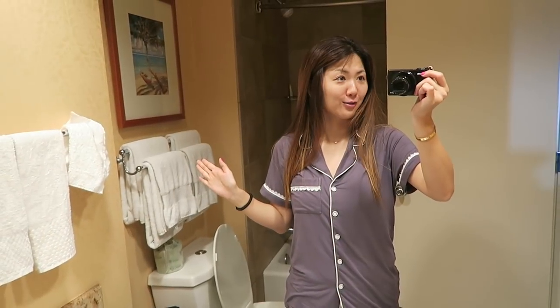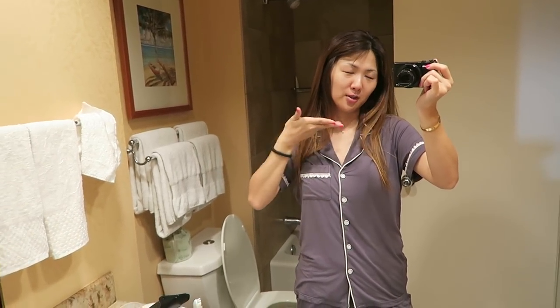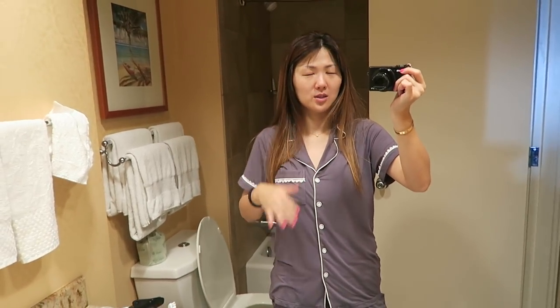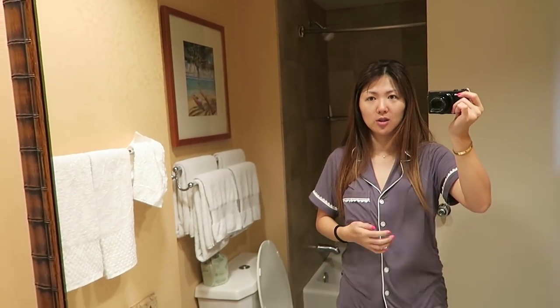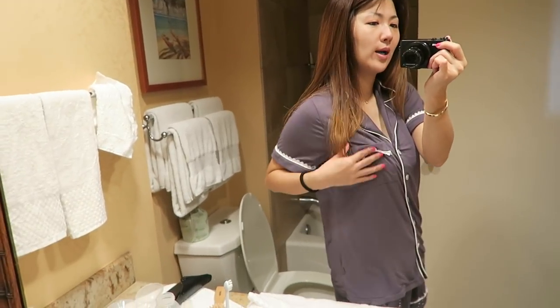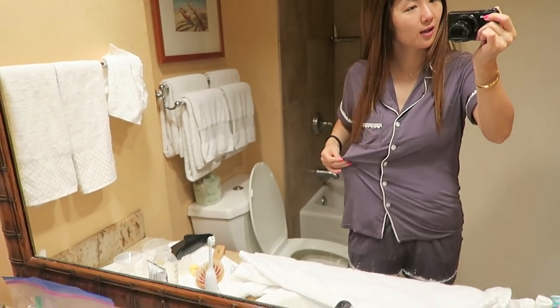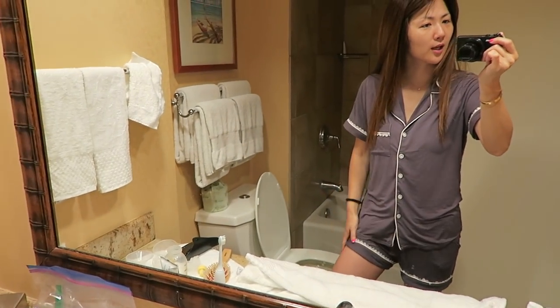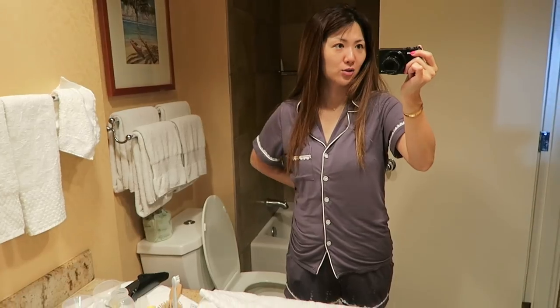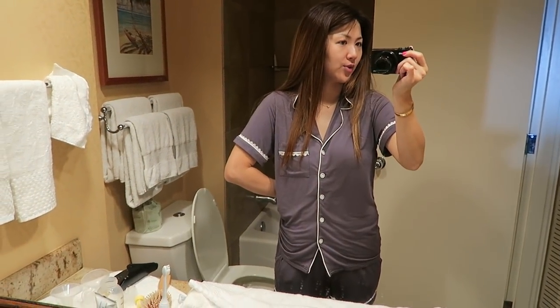I just need to get ready quickly, and you guys are familiar with my no makeup, just woke up face and the voice, I guess. So this is actually a new pajama and different color, gray with the white lace trim everywhere, and it's short and yeah, cute, right? And I'll have the link to that, the same pajama down below as well.